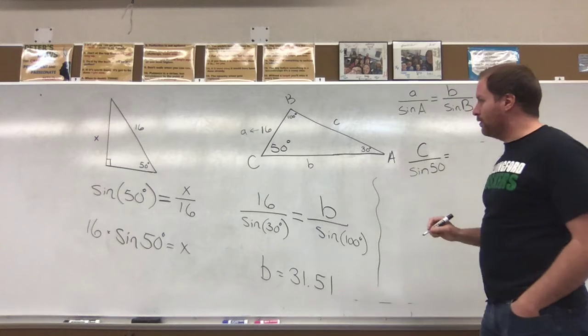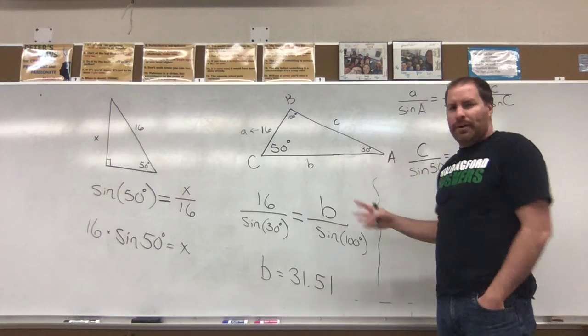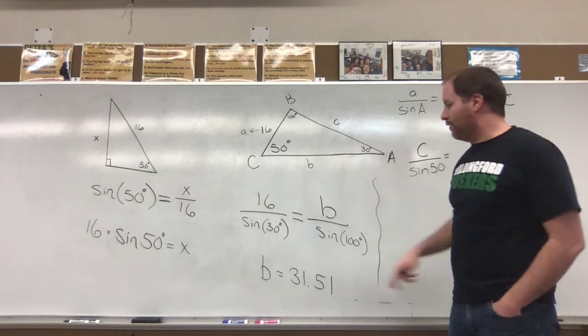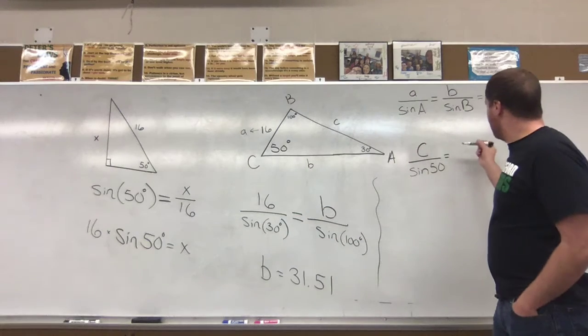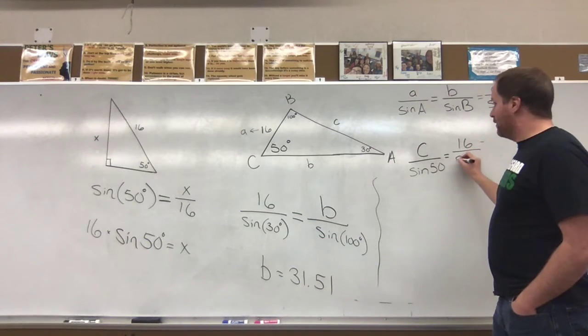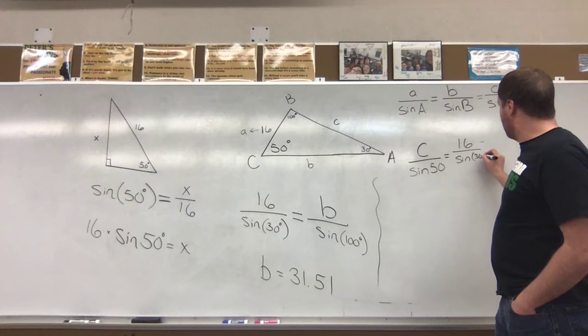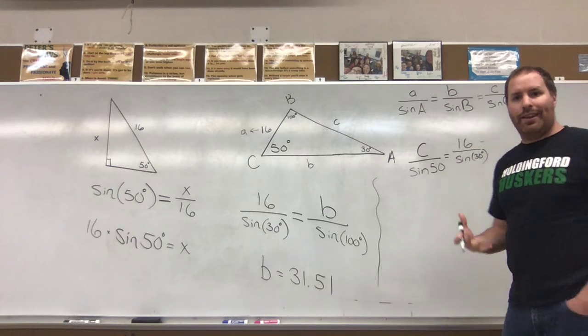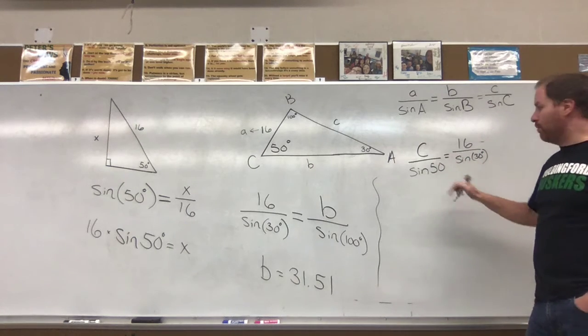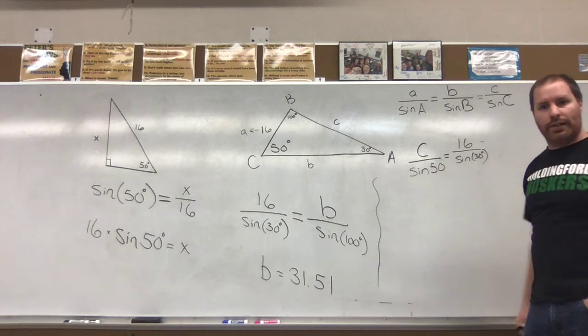And that is equal to, and then I can actually pair anything because I've got this 16 and sine of 30 like we used before, right? So we could write that down, 16 and sine of 30 degrees, right? We could put that one down. That's completely okay. Again, another proportion, multiply this over, and we've got side C.